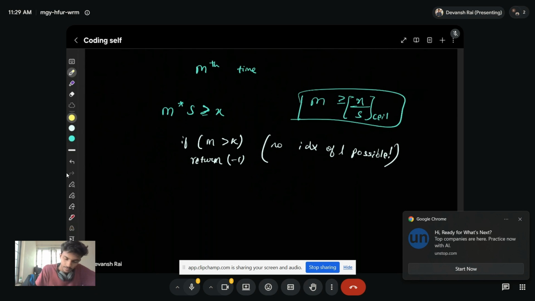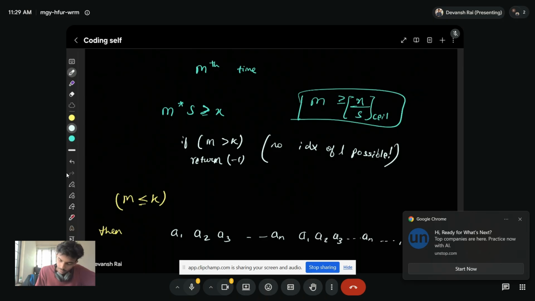But if m is less than or equal to k, then you know what you have to do. It's just A1, A2, A3, and so on till AN, and this m times we need to do. And we've got our first L. Then we'll check, is this fine? Is this fine?